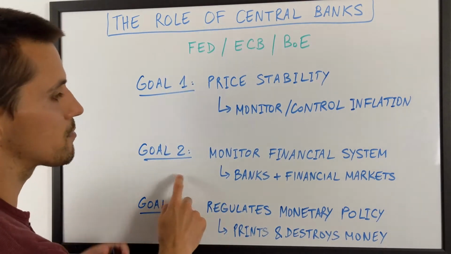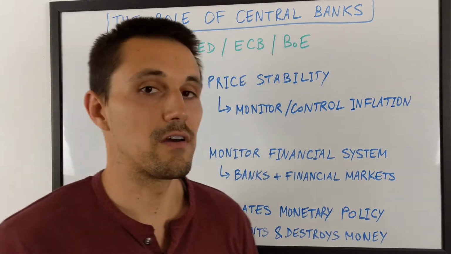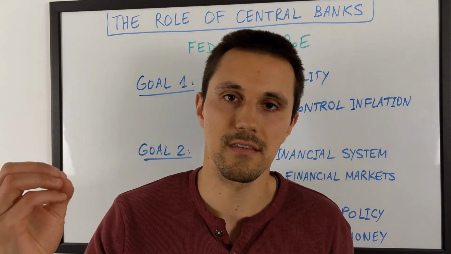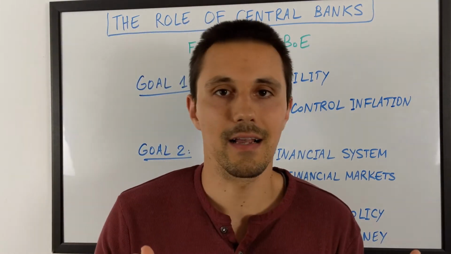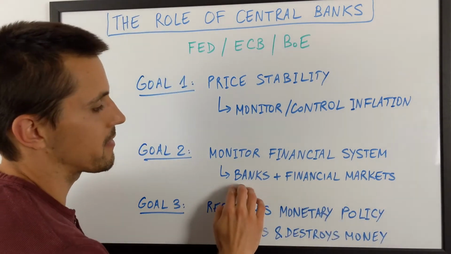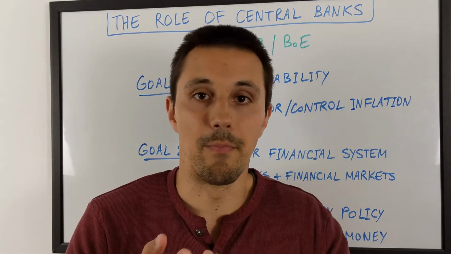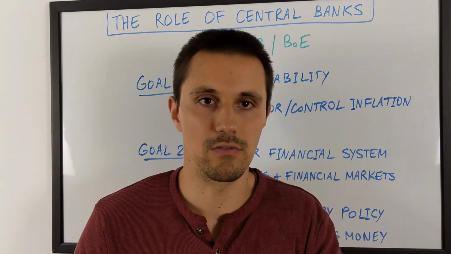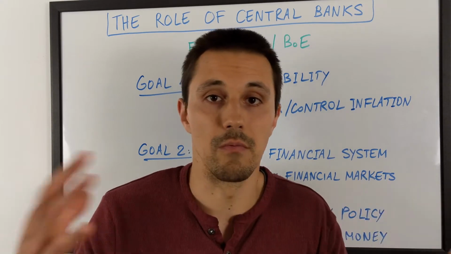The second goal for the Federal Reserve, for example, is to monitor the financial system and to learn from past mistakes. A great example is 2008, with the huge financial crisis which started in the US. What is interesting here is that the central banks basically create the rules for banks and all the financial markets. After 2008, they decided, for example, that if banks want to play casino, if they want to speculate a lot, they need to put more into their deposit, because if the entire thing goes wrong, there's still a deposit that will save the economy from failing.